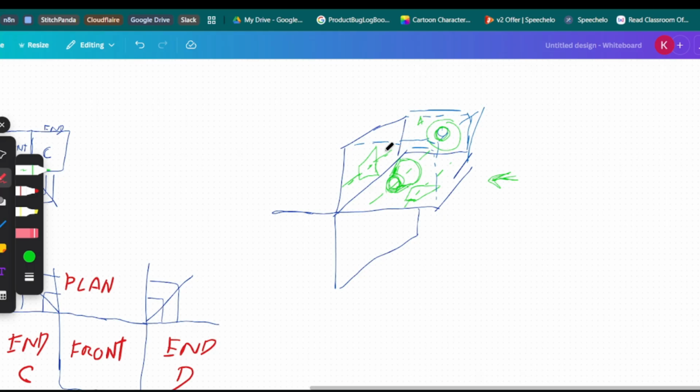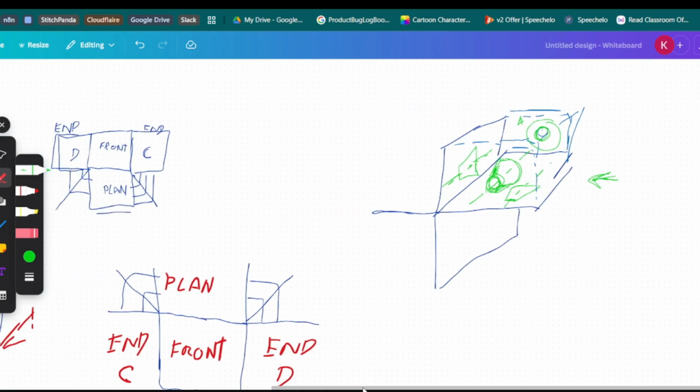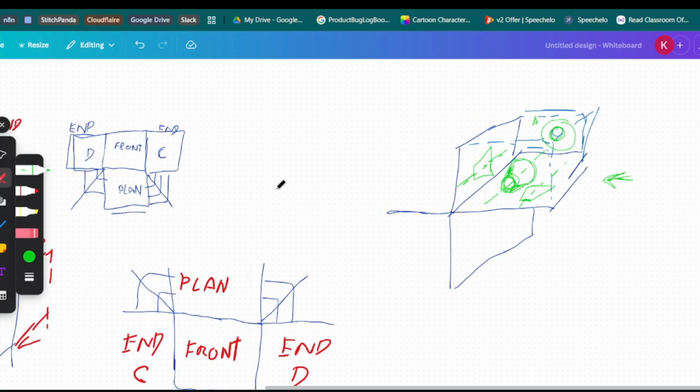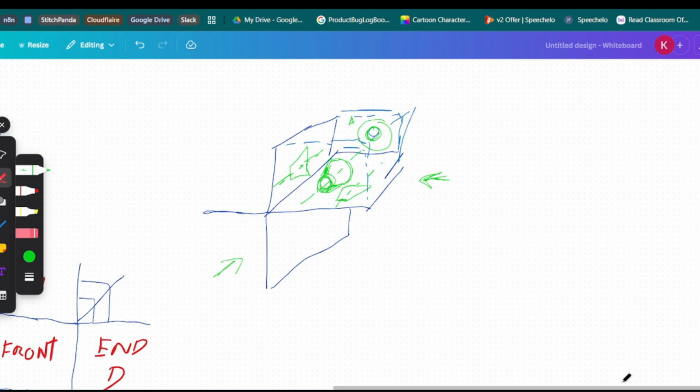But remember when we did our first angle projection, we talked about when we view it from C, it casts the shadow onto this half, so then we have the front, end and plan. If I was supposed to take these objects and put them in first angle projection, it will actually look like this.